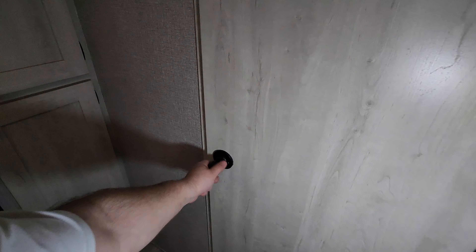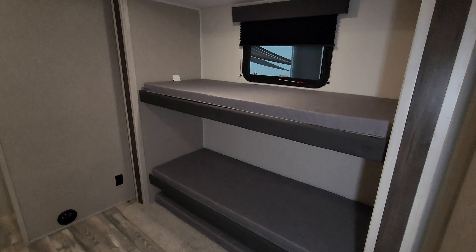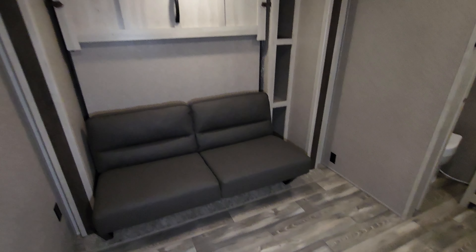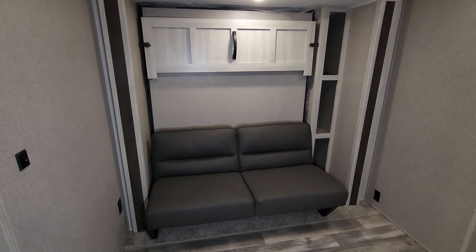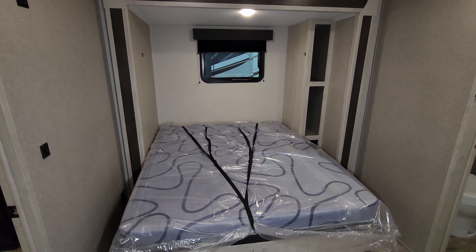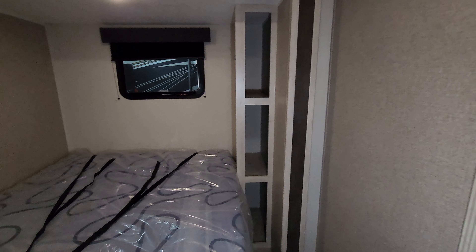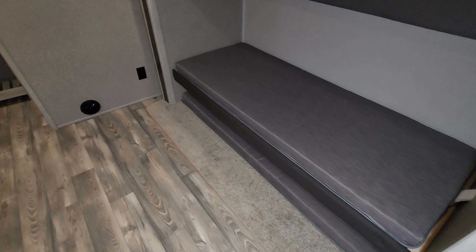Right back here we're going to have the second bedroom area. You have two bunks on the slide that are mounted in place, and then a little pull-out mattress underneath — so you could sleep three people fairly comfortably on this side. Over here on another slide you have a Murphy bed that will flip out into a queen bed. You basically fold down the jackknife sofa, release a couple latches, and the Murphy bed comes down out of the wall. There's a window back there and some more storage on the side. I noticed a little bit of carpet on that slide-out instead of the vinyl floor, and same on this slide-out as well.